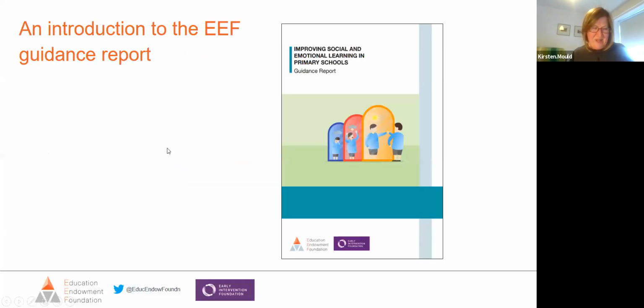So if we go on to the next one, we'll have a look at introducing the guide from the Education Endowment Foundation. So this is improving social and emotional learning for primary schools. And it was worked on with an advisory panel and reviewers, and they pull these guidance reports together and formulate recommendations which we hope are useful to the profession. And if you Google the EEF SEL guidance, what you'll find on that page are some additional tools as well. So within there, there's an SEL audit and discussion tool, which you might find useful to look at provision already and practice in your school, and to really break SEL down amongst all of those recommendations.